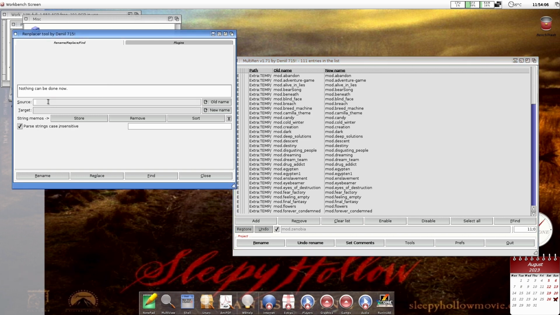So essentially what I want to do is to find something in the old name, because here's the old name, here's the new name. And whatever you do in this software when you try to create a batch script, do not click on rename at all. Don't touch that, because if you do that, it will actually rename all the original files. And we don't need that, because what we're doing here is to create a batch script.